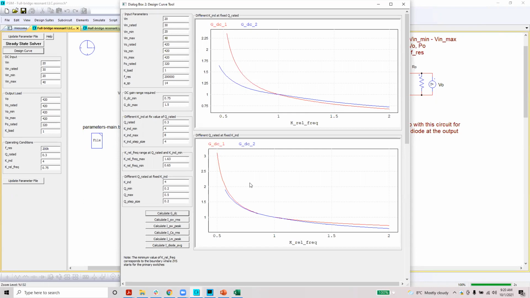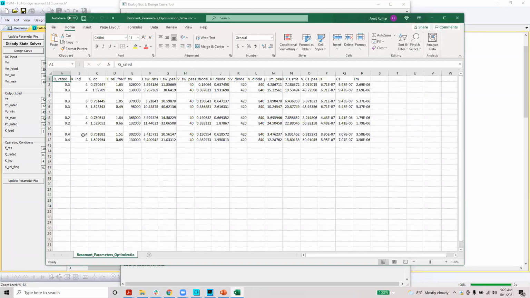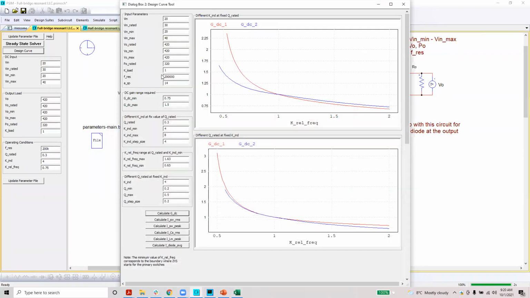We are starting all these gain curves, and these are your gain curves at different values of Q. I just wanted to see a few curves. You can compare as many curves as you like. And since you run this, this Excel file is generated. This Excel file by default takes this application into account, whatever you put here.